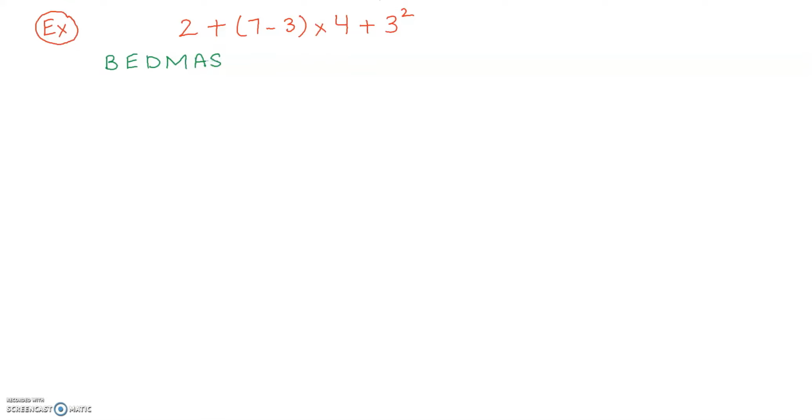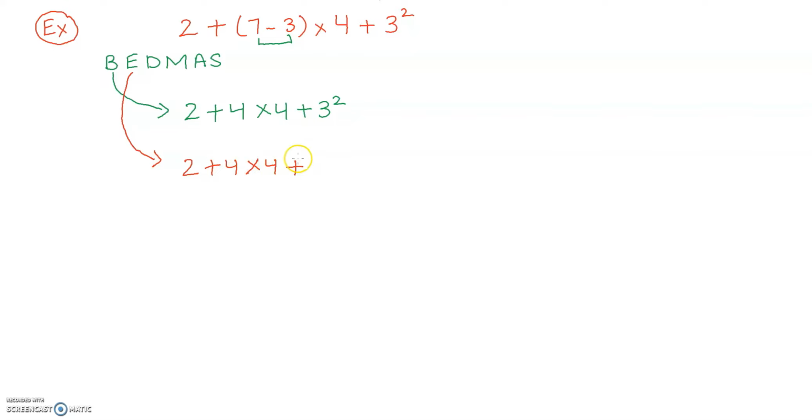So first thing is we will solve the brackets and everything else remains the same. So I will do 2 plus, so 7 minus 3, which will give me 4, and everything else is the same. So we are done with number 1, which is the brackets. Now I'm going to be working on the next one, which is exponent, and I can see the exponent in our first step. So I will do the exponent in the next step. Everything else will be the same. So 2 is the same, 4 is the same, another 4 is the same.